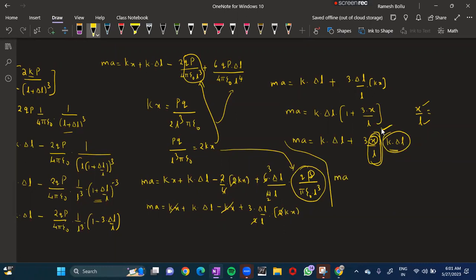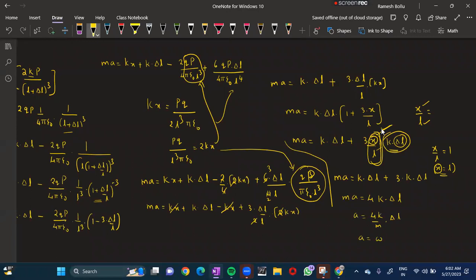So I can write MA equal to how much? K into delta L plus 3 into K into delta L. Here you can take x by L equal to almost all 1. I mean the x you can take it as a L very nearby. Initially, very great elongation is there initially. Comparing it to delta L, this x is almost all equal to L. You can take like that. MA equal to how much? 4K into delta L. A value how much? 4K by M into delta L.